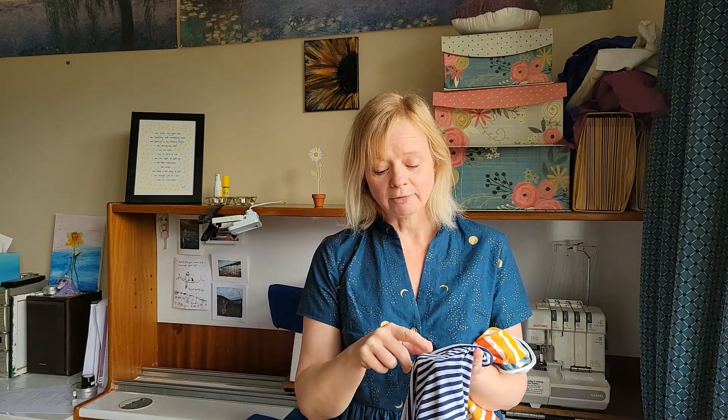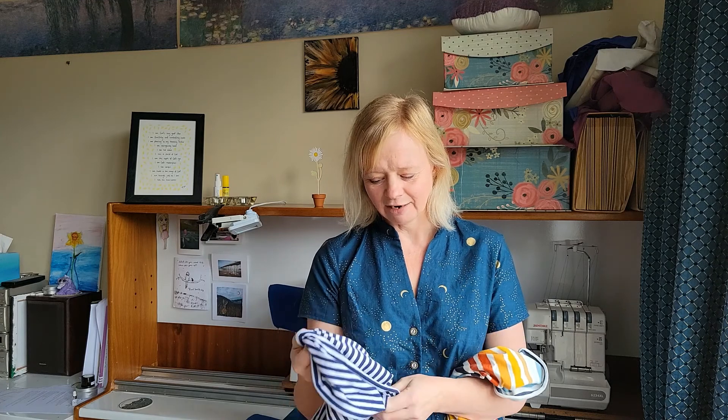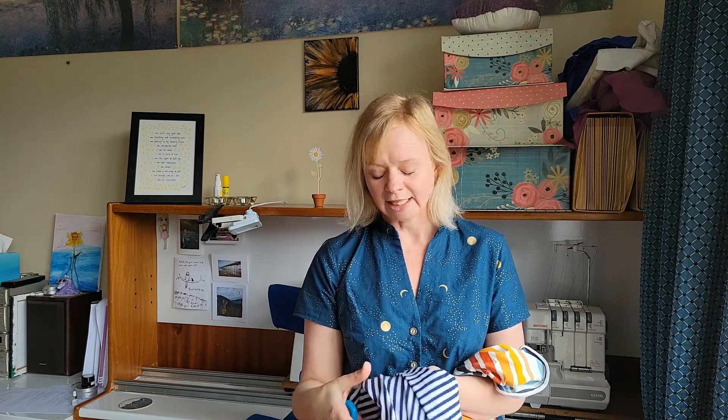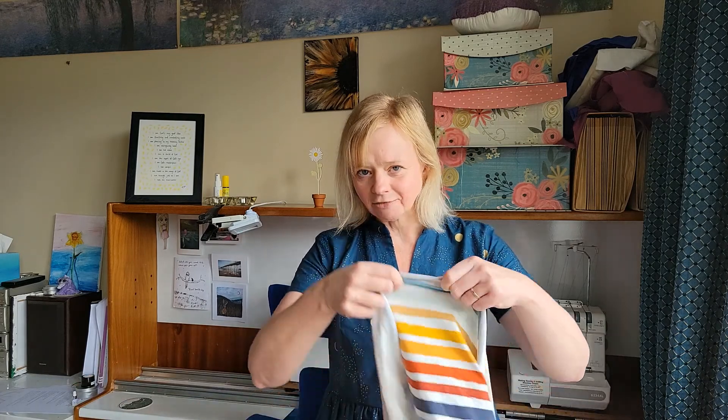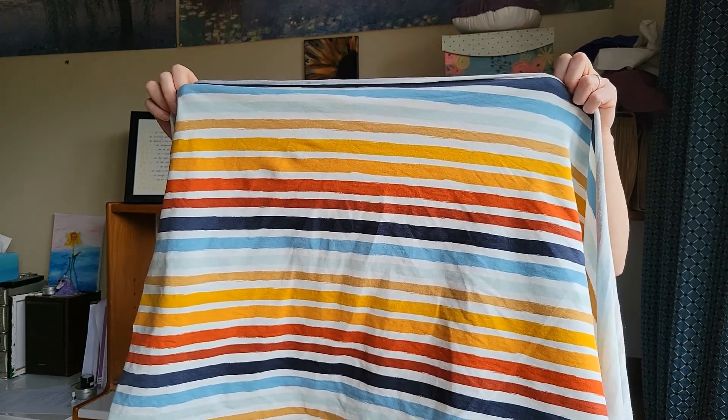My plan is to recreate the detail from a ready-to-wear one I really like — it's got a different colour band, I think a red or dark pink band on the blue stripe. Then I've got a raspberry stripe one with a blue neckband — it's just that little detail that elevates it a bit. I bought about a metre and a half of that, so it's going to be a long or medium-length sleeve t-shirt. I mentioned this other piece is a remnant, and I think it's going to be a vest top — look at the colours on it, it's so lovely.